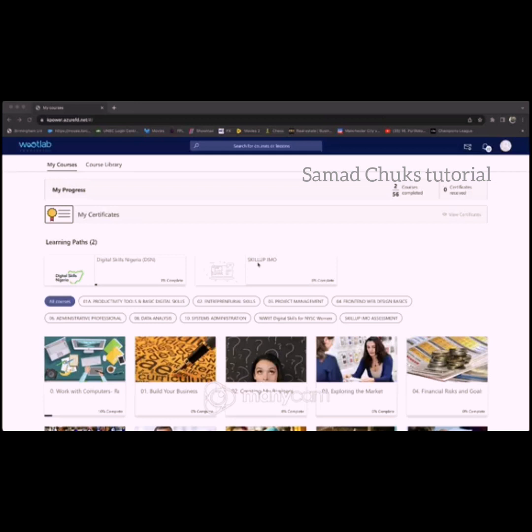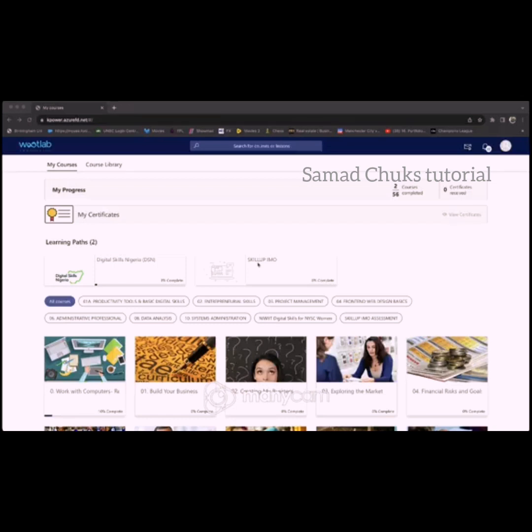All right, so I guess some of you have been able to get onto the MCT portal already. If you've been able to get onto the MCT portal and you've done your registration, you should see your dashboard like this, right?